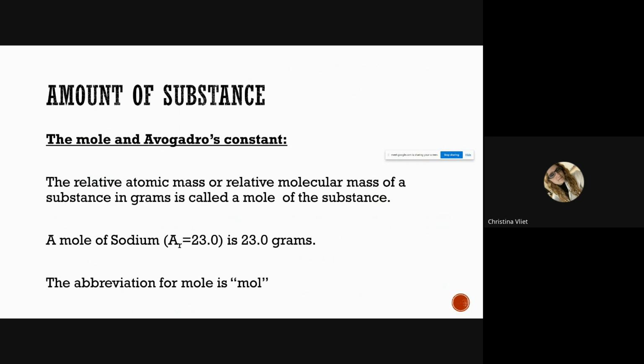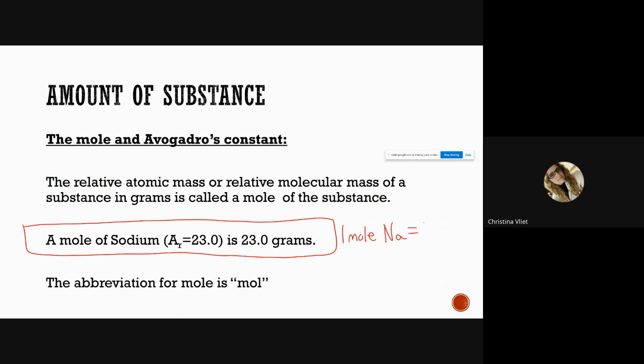All right, mole and Avogadro's constant. Something you need to know. You can directly relate moles to grams using the periodic table. So 1 mole of Na equals 23.0 grams of Na. All you gotta do is look for the mass on the periodic table, and that tells you the amount of grams in 1 mole. So we know that in 1 mole of sodium, that big amount, 6.02 times 10 to the 23rd, we can measure that on a scale. We have scales, they measure grams.